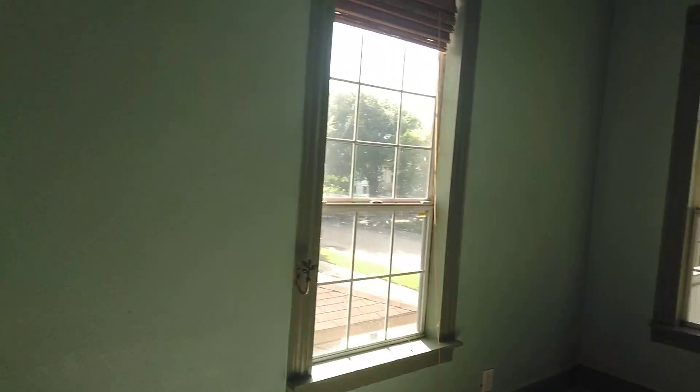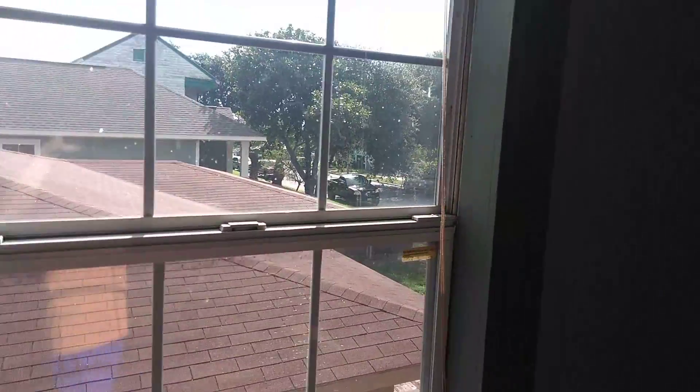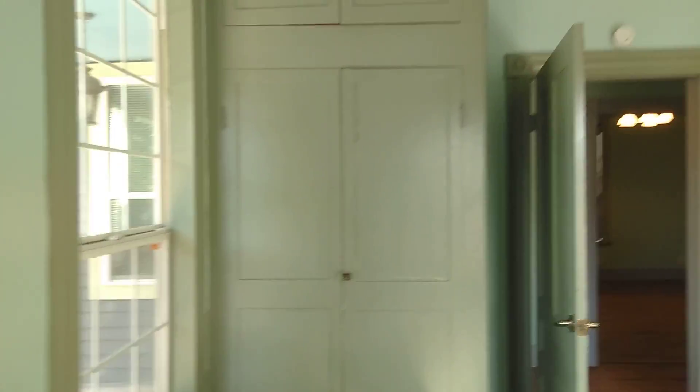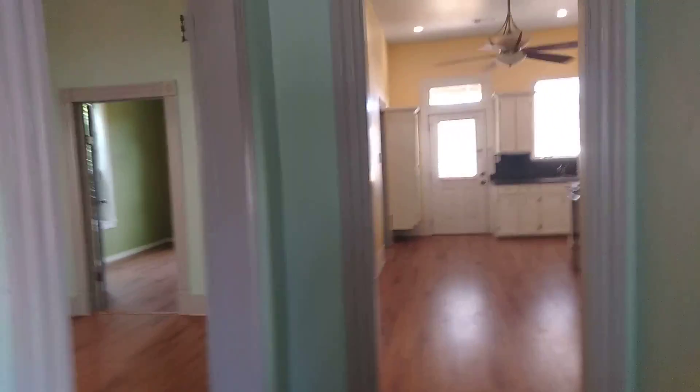You can sit up here and look all the way down the street out front — great for a morning coffee, and you can run over to CrossFit easily. This space has a built-in wardrobe in the corner. The ceilings in here are probably 10 or 11 feet, so it feels very tall. When you're in the foyer it's really nice and open.